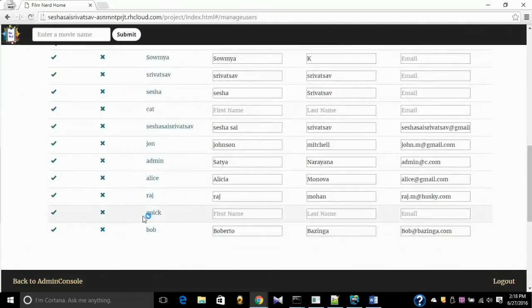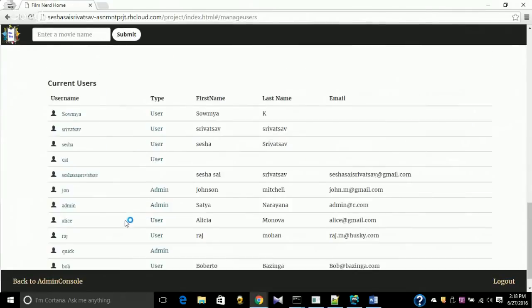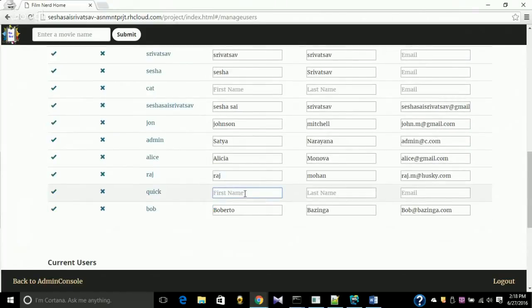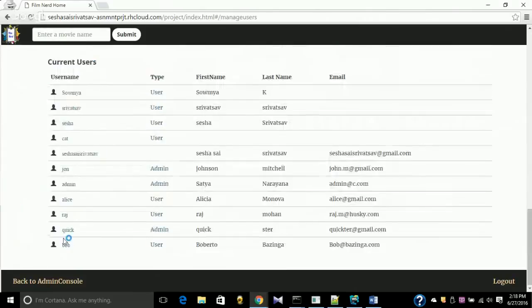Note that quick is created and quick is now an admin. I can say details and save the details, and I can see the reflected changes here.